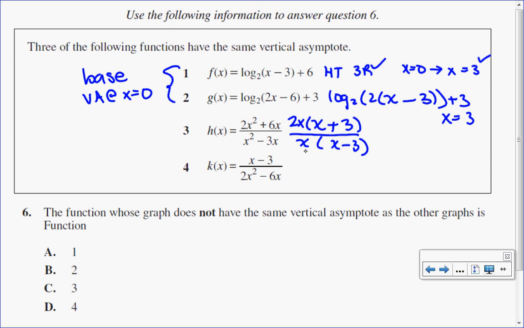Here I can see nothing cancels out except for the x's. So I know that the x's cancel out, which means that would be a point of discontinuity. What I'm left with is the function 2 times x plus 3 over x minus 3, which has a vertical asymptote at 3, because 3 take away 3 is 0. So it's not looking good for our fourth function, but let's give it a try.